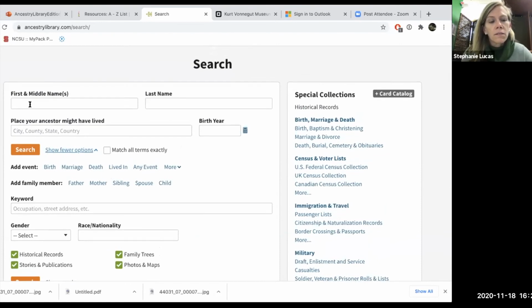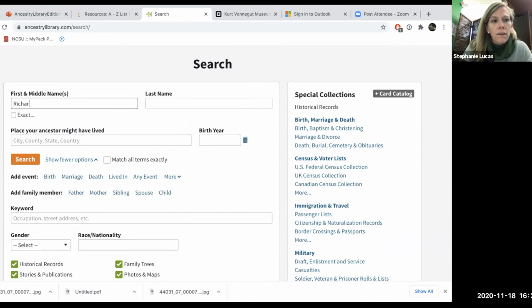I also want to show you some tips when you're searching. There are a couple of things that you can do. Like I said, my grandfather's middle name was Allen, but if I didn't remember how he spelled Allen, if it was A-L-L-A-N or A-L-L-E-N, what I can do is use a question mark in my search, okay?